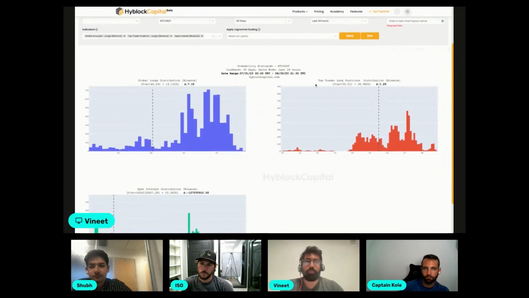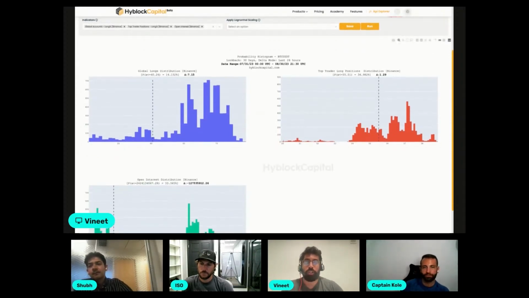Now on the other side, we have the top trader long positions distribution. Again, both these indicators are coming from Binance. Both are percentage-based indicators, but the relevant range for these indicators is completely different. So we talked about for the global longs, the low was 50, the high was about 74. For the top trader positions, the low is about 50 and the high is about 59. So it's a much more narrow range that this indicator works in between. And that helps put things into perspective.